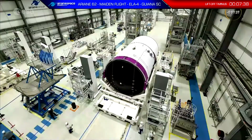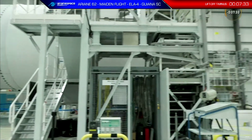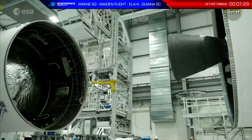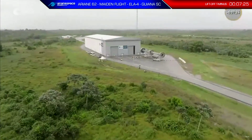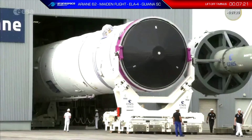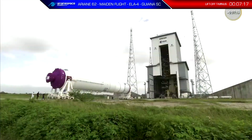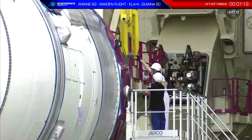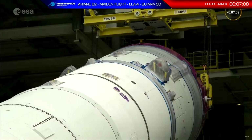So what we see here is actually the ULPM. It means the upper stage that is rolled in first, and here we see both stages being mated. Once this is done, we open the doors towards the launch pad, and we have an automated guidance vehicle that rolls completely on its own the 800 meters to the launch zone, where the central core, as we call it, once it's assembled, is lifted up and placed on the table.